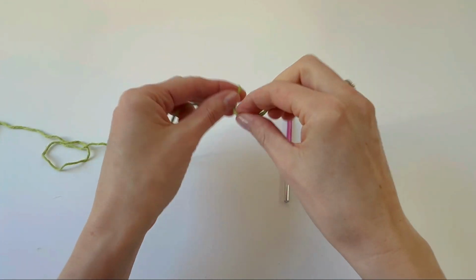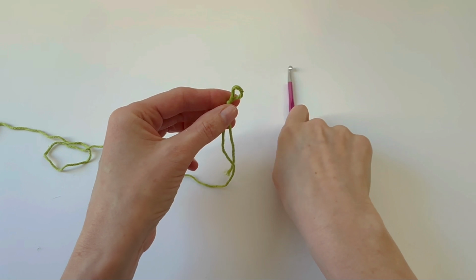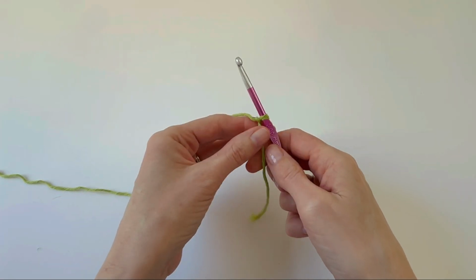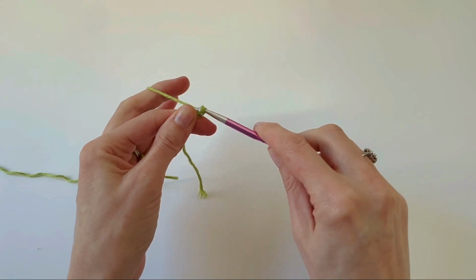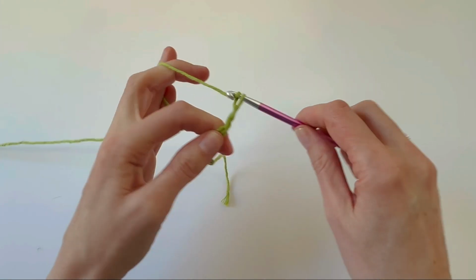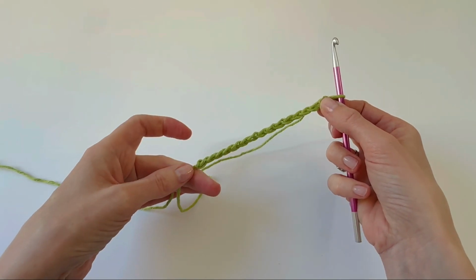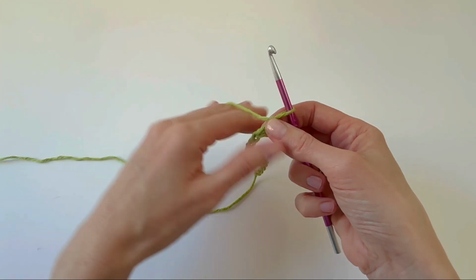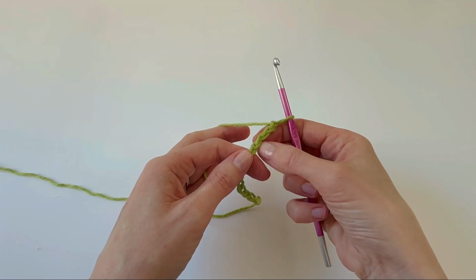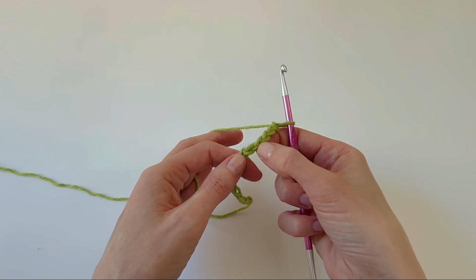So let's begin with a slip knot, and for this stitch pattern we can chain any multiple of 2 plus 3, so I am going to chain 15. So we're going to begin this row by skipping the first 3 chains from the hook, so they're going to count as 1 double crochet, and we're going to start working into this 4th chain here.